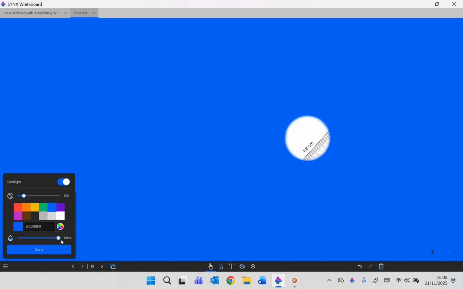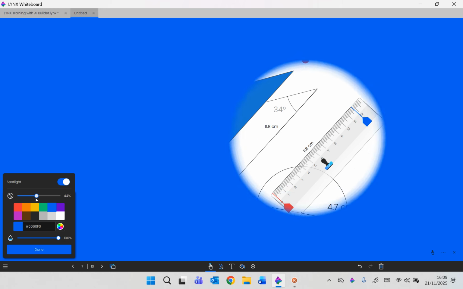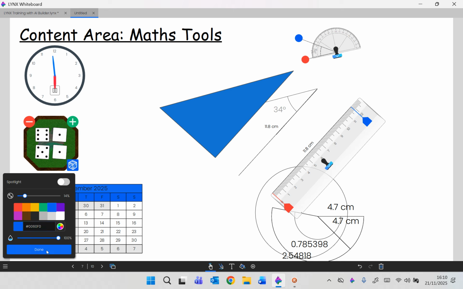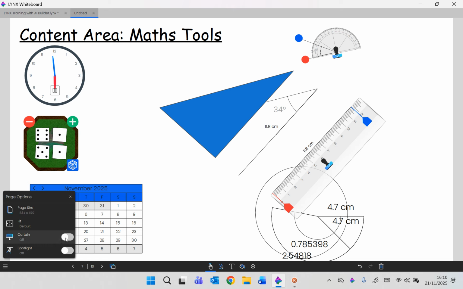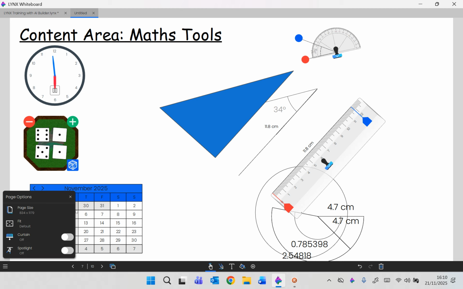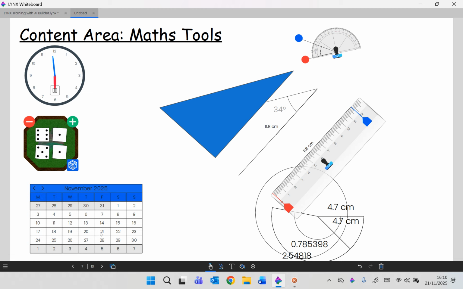And if I'm not on a touch screen, I can also decide what size I want that spotlight to be. Let's turn it off. Back here, if we're happy with how it's set up, we just toggle them on and off as we need them. So those are the page options.